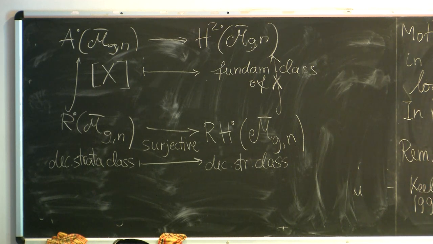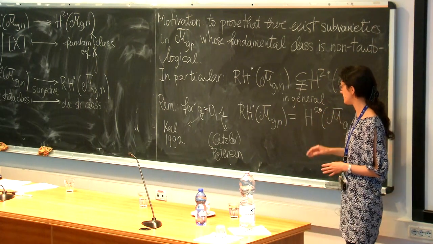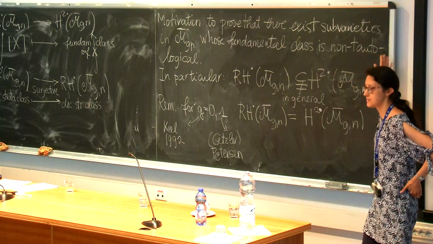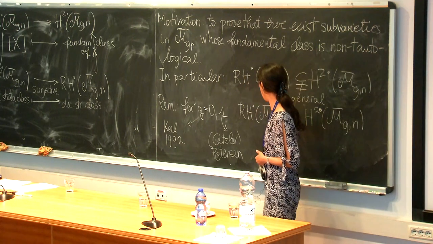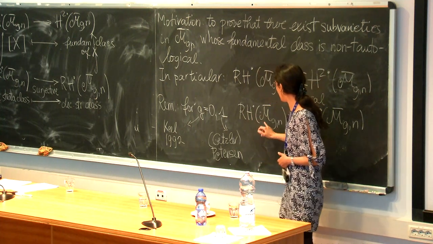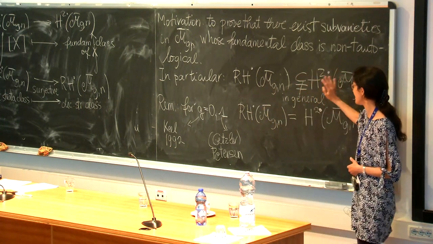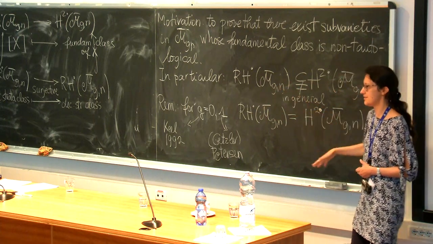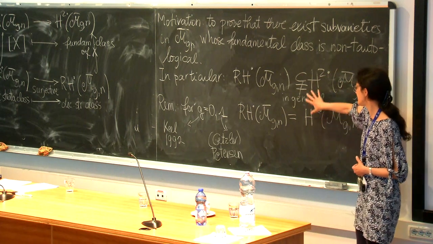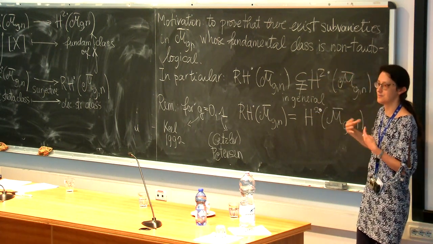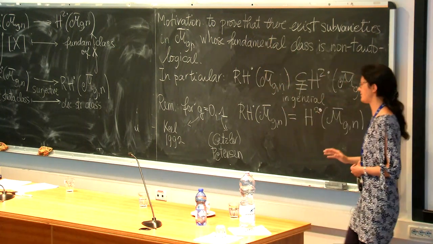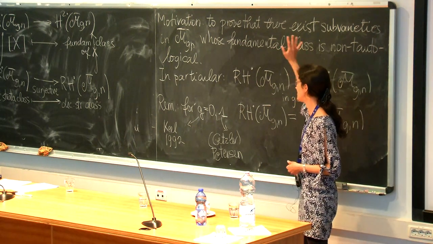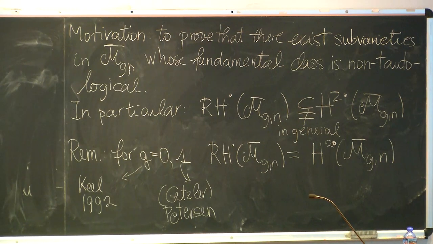For genus 0 and 1, everything is known, and it does not matter whether we work with the tautological ring or with the even cohomology — we have just the same situation. For M-bar_{0,n}, all cohomology is in even degree, so this is easier to check — one gets the whole cohomology. For M-bar_{1,n} there is cohomology in odd degree, so this is something we can never get because the fundamental class is always in even degree. In general, in the image we will never get any class which is not algebraic. But even if we restrict to algebraic classes, there are counterexamples — examples of cohomology classes coming from the fundamental classes of some variety but which are not tautological.